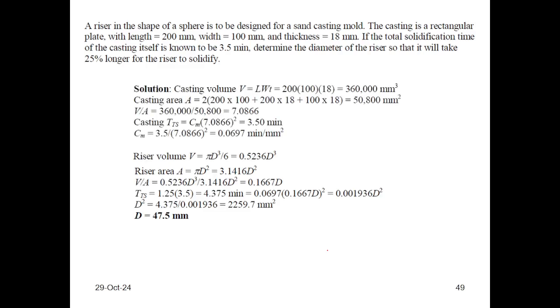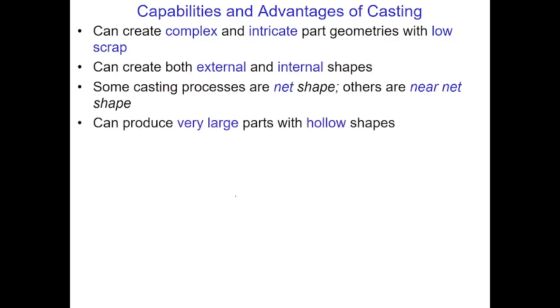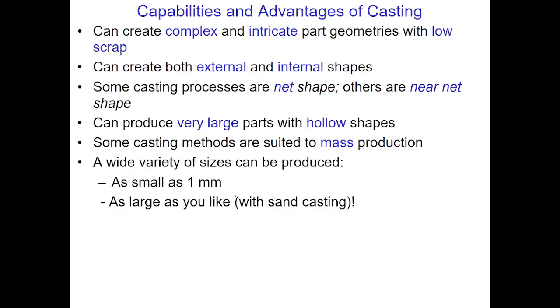And then there is another example we already studied, to determine the diameter of the riser. The given information is that we know the length of the riser, and the solidification time is to be 25% longer for the riser. Then find the diameter of the riser. We already studied this example. And we already studied the capabilities and advantages of casting. I don't want to talk about those things one more time.